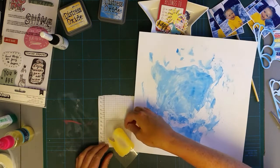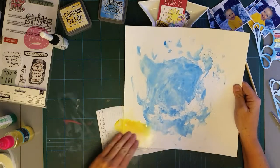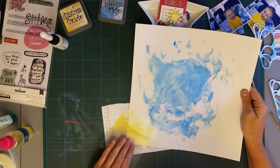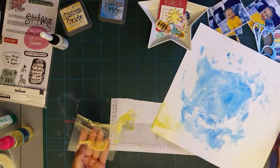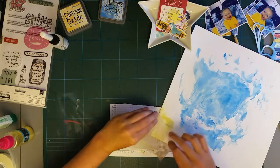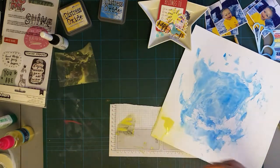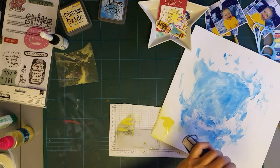And then just going to bring this one up into this corner. It has picked up a little bit of the blue. I don't really want green. You don't often see a green sun. So my sun hasn't worked quite so well. So what I'm going to do, once it's dried a bit, I'm just going to dry it off a second.